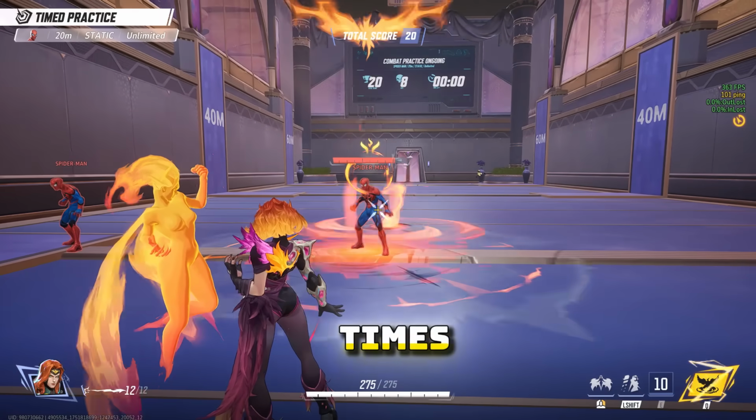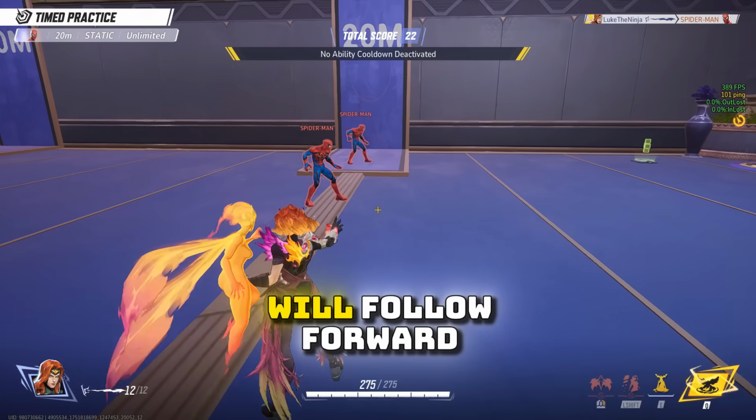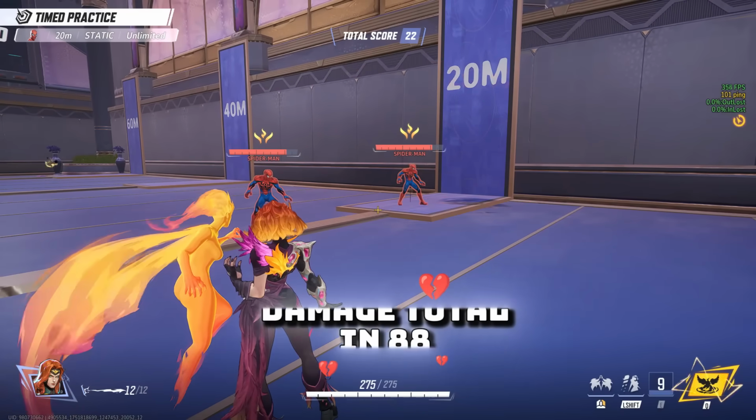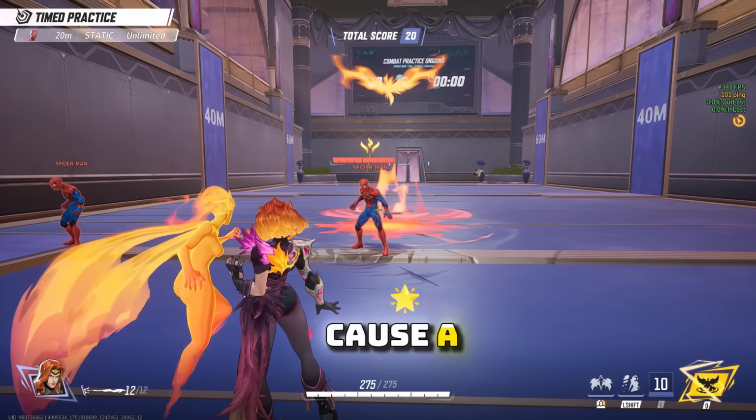Telekinetic burst hits 4 times with the initial damage coming out on cast, with 3 ruptures which will follow forward. All instances deal 22 damage, totaling 88. The first rupture causes a stun, and the following 2 cause a massive slow.